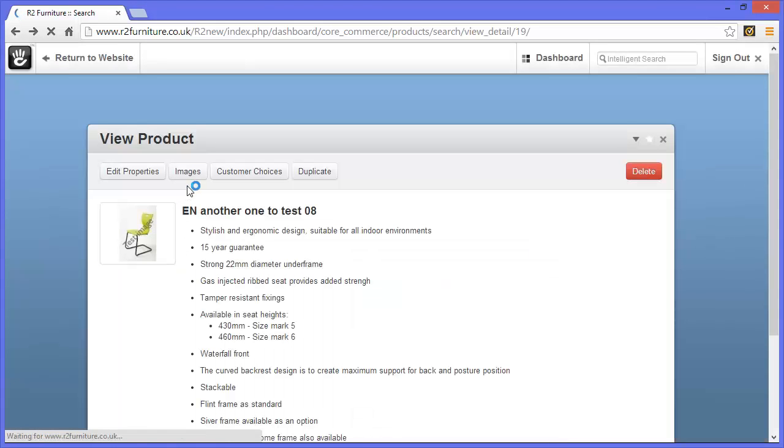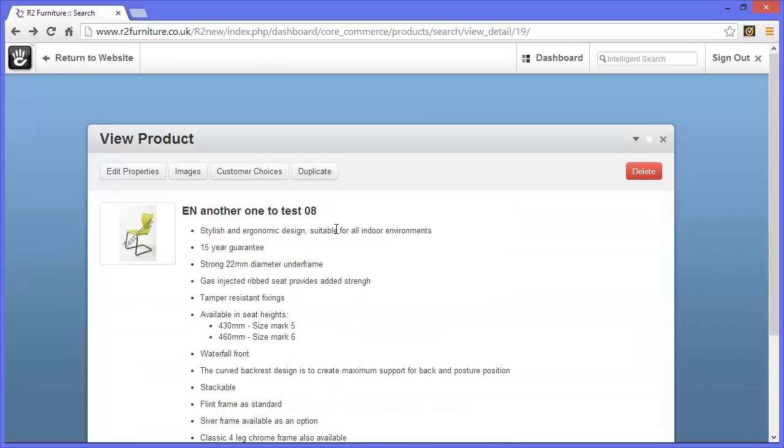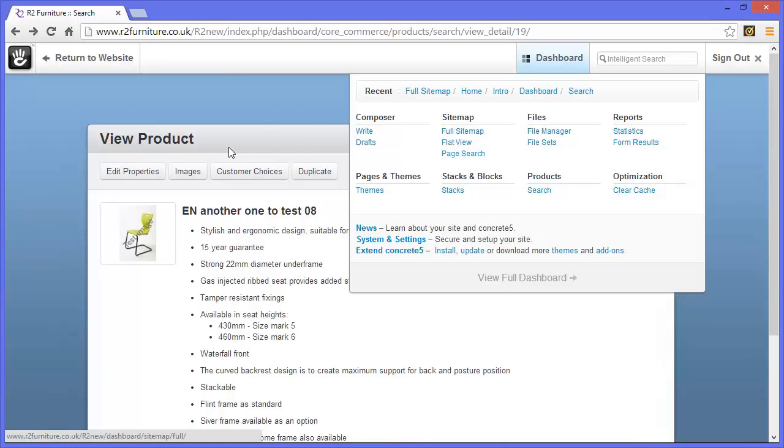You can create products. If I wanted to produce something similar to this one, I could click on duplicate. It would give it a copy name. We'd give it the proper name. Make any changes to the description and the price and the image, and you'd have a new product. That'd be nice and quick. If we go back, so that's how you can view a product.